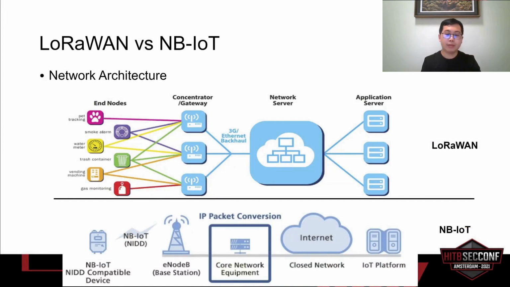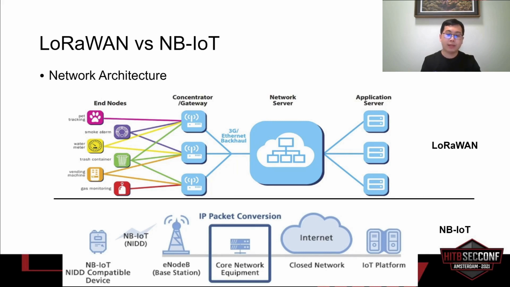Let's take a look at the difference between the two technologies in network architecture. First, the LoRaWAN device transmits data to the gateway by radio. The gateway is very similar to a router. One side receives LoRa packets. The other side can access Ethernet through LTE, Wi-Fi, and other ways. Finally, it reaches the network server, and the solution managers can manage the devices through the application servers. The LoRaWAN gateway is easy to buy, which is of great help to our security research.